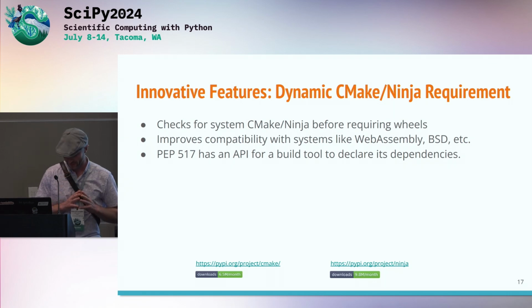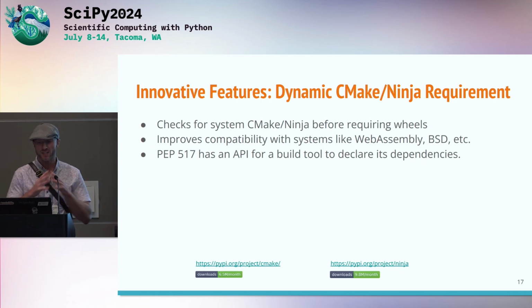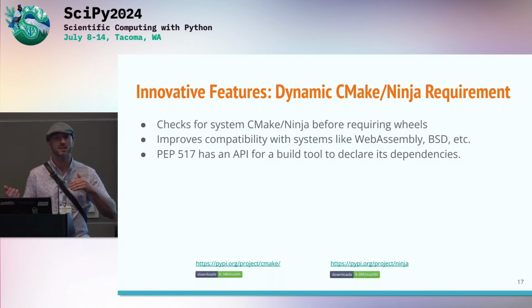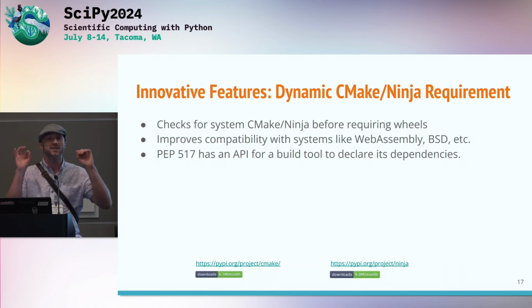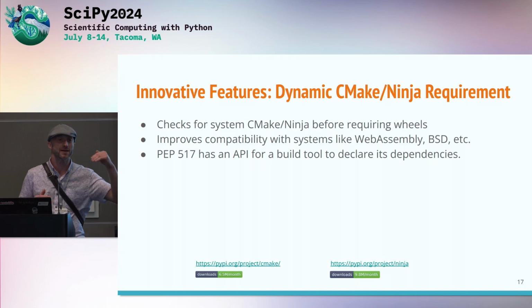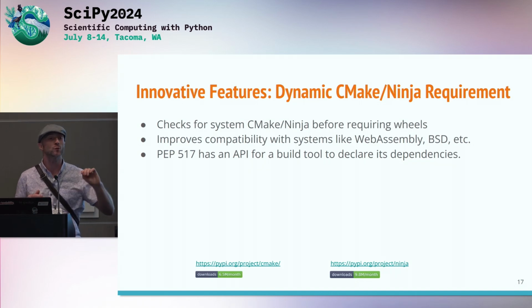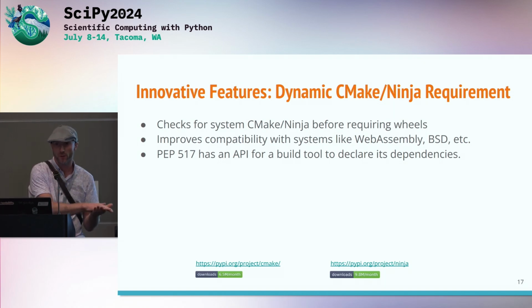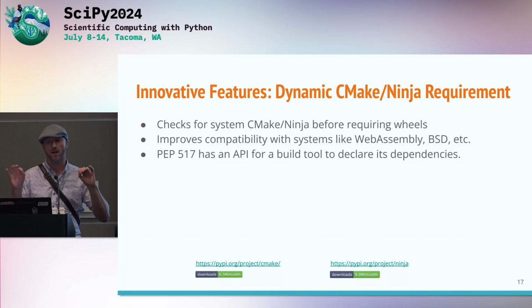Now let's review some of the features. I mentioned we need CMake and Ninja. We could specify CMake and Ninja in the build dependency, but the challenge is that in some situations you already have CMake and Ninja on the system. It means you don't want to explicitly list that in the build dependency. You want the build backend to be smart enough to check, do I have the corresponding version on my system? And we can make that happen thanks to PEP 517, which allows us to dynamically update the build dependency. The build backend can update the build dependency.